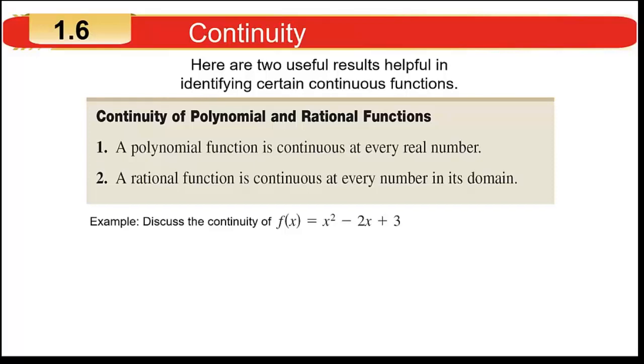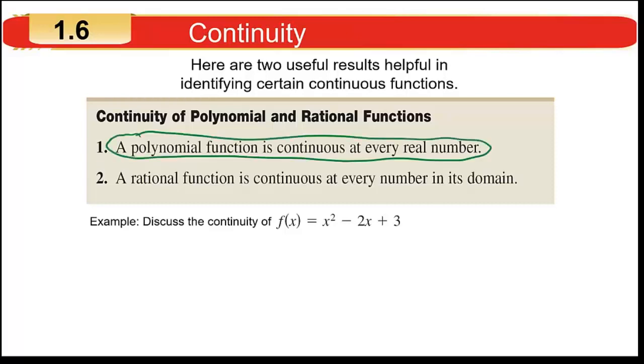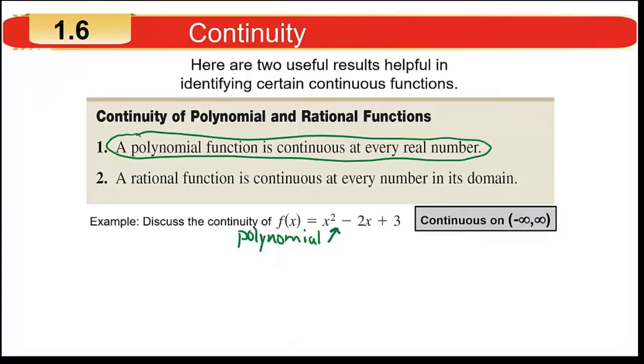All the first few examples are going to be polynomial functions. F of x equals x squared minus 2x plus 3 is a polynomial. Remember, a polynomial is just numbers times x to positive powers strung together with pluses and minuses, and they can have a constant on the end. Those are polynomials. Game over when you do a polynomial. If you see a polynomial, you can automatically say it's going to be continuous for every real number, and you say that in interval notation by writing minus infinity to infinity with parentheses.